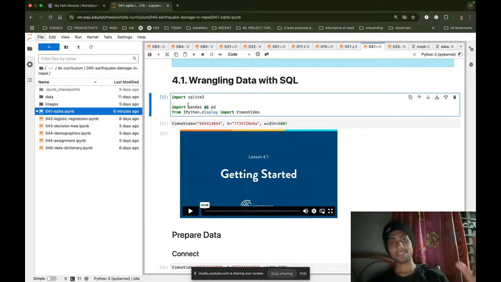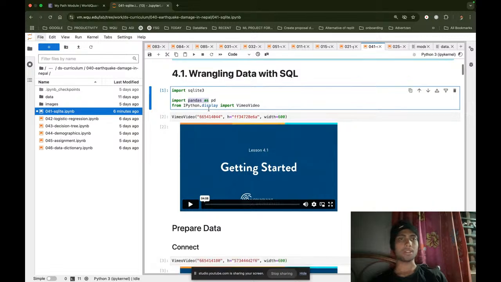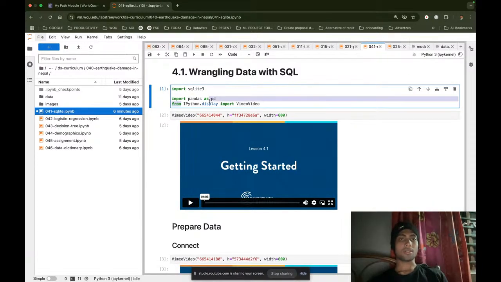However, there is another extension to run SQL queries in the Jupyter notebook. We'll see what the extension is, but pandas you already know. If you are in data science, then you already know, so I don't need to explain this.